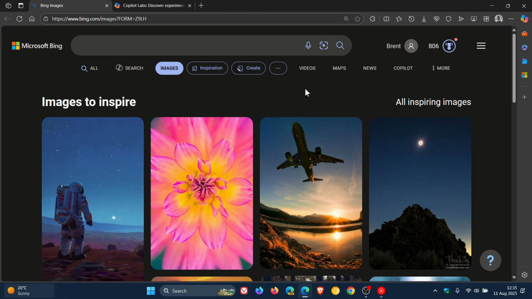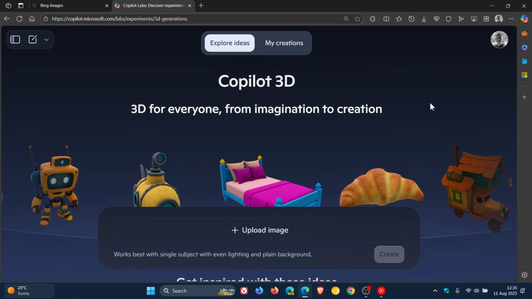Now, once again, Microsoft is going all out with its AI across its different products and services. And just to let you know now that Microsoft is testing a new AI tool called Copilot 3D, which turns regular images into 3D models. This is a free web app, but currently Microsoft is A/B testing this feature. It's still an experimental feature, so it's only available to a limited subset of users through the Copilot Labs portal and requires you to sign in with your personal Microsoft account. So just take note of that.